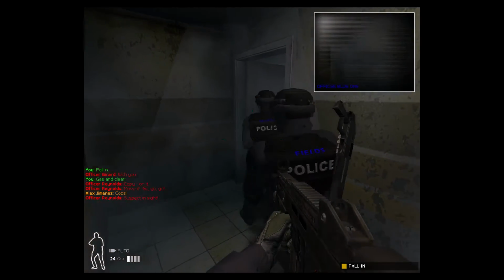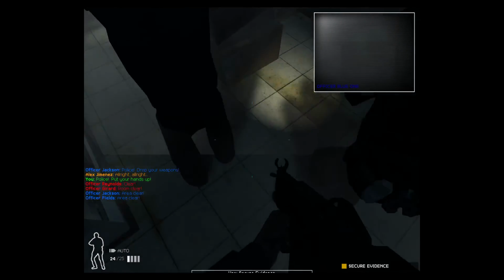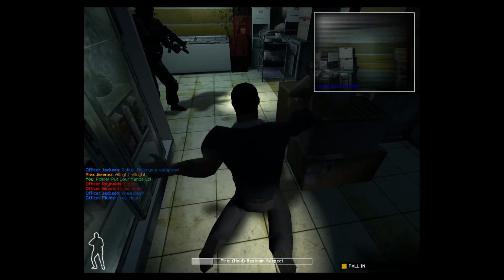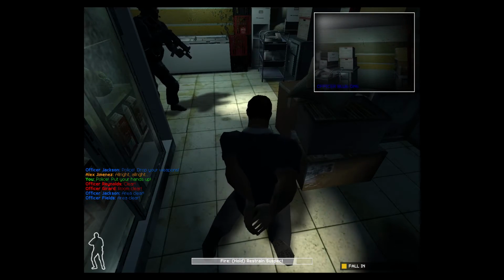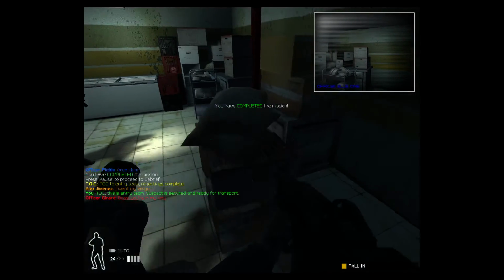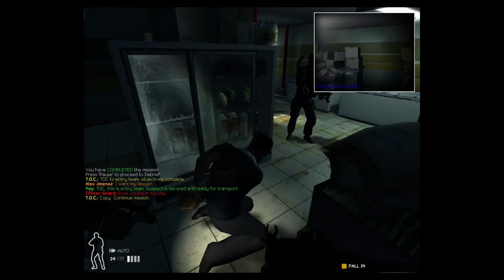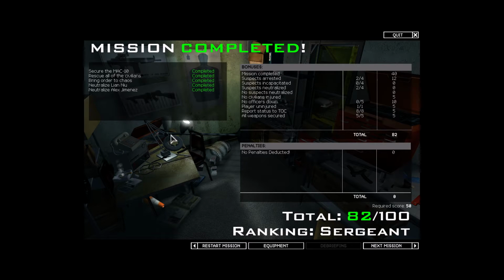Move it! Go! Go! Go! There we go. Suspect in sight. Go! Give me that. Suspect compliant. Doctor, this is important. Suspect secure and ready for you. Copy. Everyone, we got a score of 82.